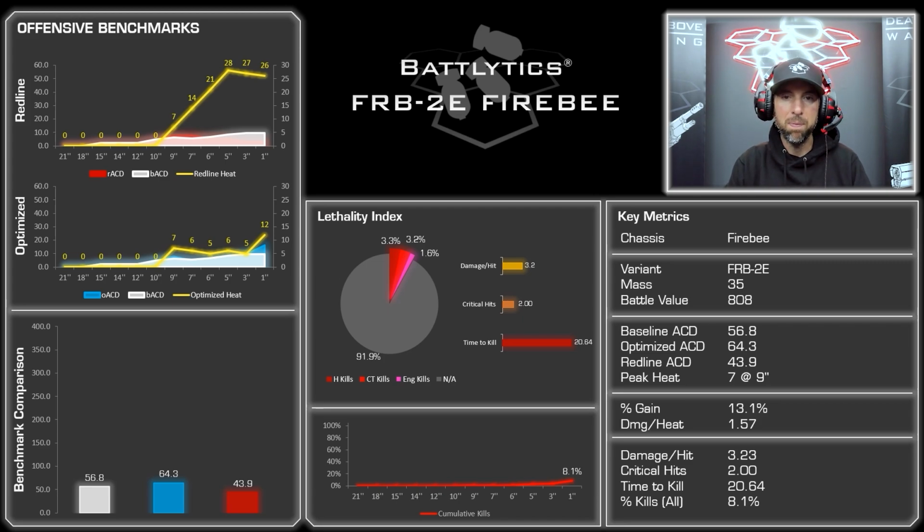Now, let's talk about that. When you have SRMs and things like that, you expect that shotgun effect, you expect a higher critical hit number. There's two things working against the Firebee in this case. Number one, it's a one-on-one, right? It's against the Javelin, and it's hard for it to even get through the exterior armor to get into that internal structure to begin with. So that's mitigating critical hits right off the bat.